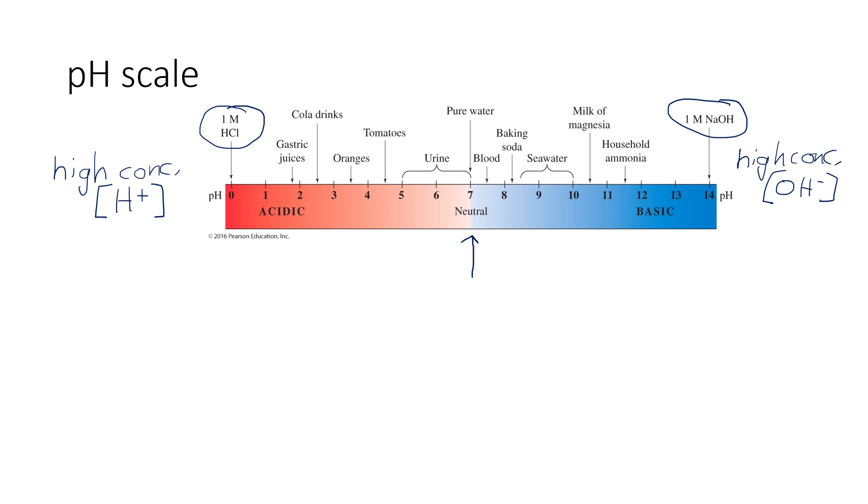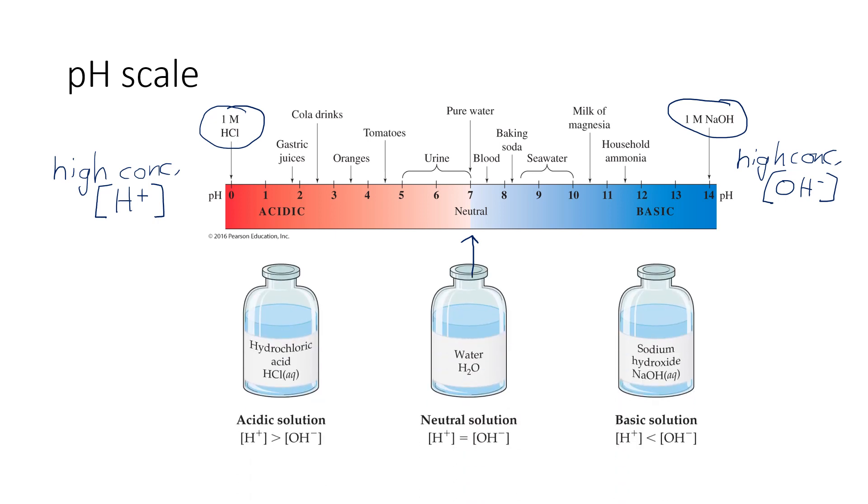When I was first learning about pH, I remember seeing this and thinking acid means H+, base means OH-. Then my mind was blown because I was shown this next figure. When you look at this figure, water is right there in the middle with that pH of 7, a neutral solution. Look at that label on the very bottom: in a neutral solution the concentration of H+ ion equals the concentration of hydroxide ion. So you actually have both of these present in a neutral solution. In fact, in any water solution you will have both H+ ions and OH- ions.